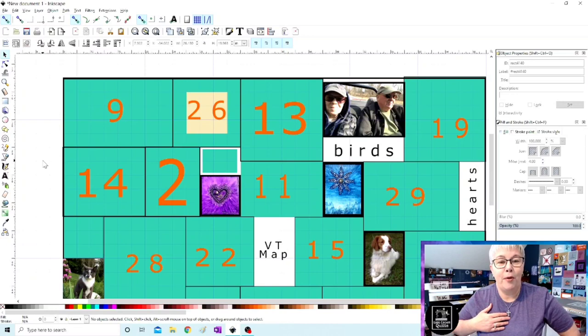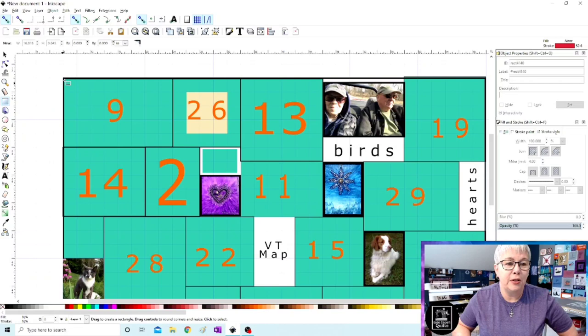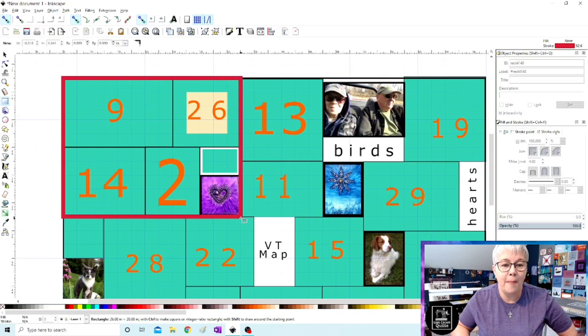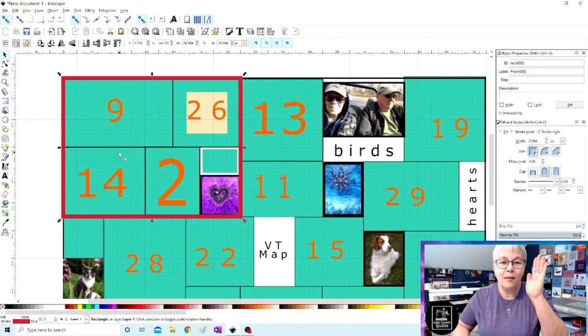How I would approach piecing them together, you'll notice that right below block 9 and 26, there's a solid line that runs straight across the edge of the quilt. And what I'll do, let's just do this so we can focus on this section here. See that? This is the section we are working on. Right in the middle, once block 9 and 26 are pieced together right here, you're going to have a seam that runs right below it. And then you're going to have this section with blocks 14, 2, the purple heart sublimation, and the embroidery block right above it. That will be a section. So we're going to start with 9 and 26. We'll piece those two together in that seam, and we're going to set that aside.